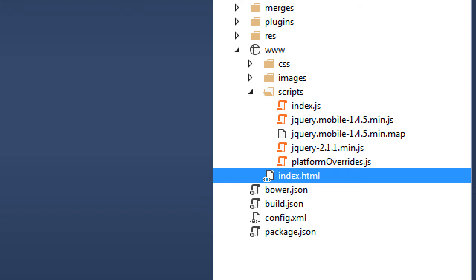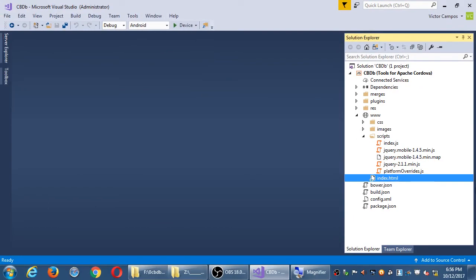After copying this over, I'll try to run it, and let's see what happens. So I'm going to run it on my device and see what happens.